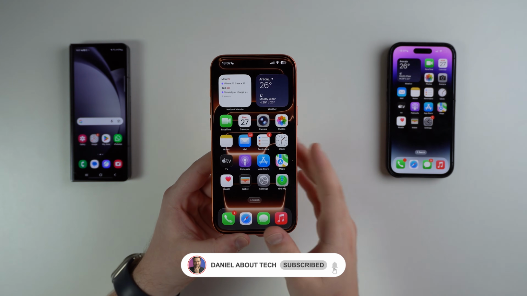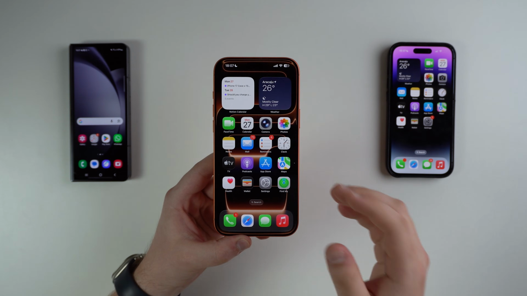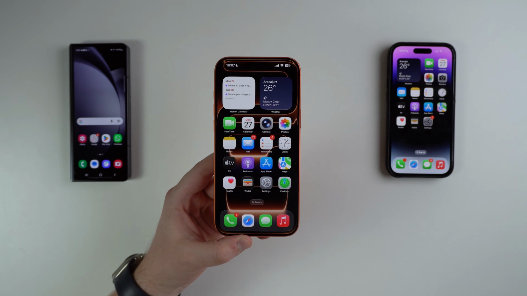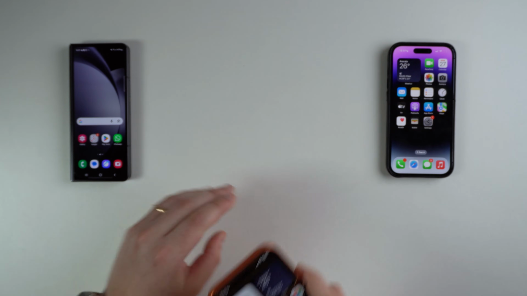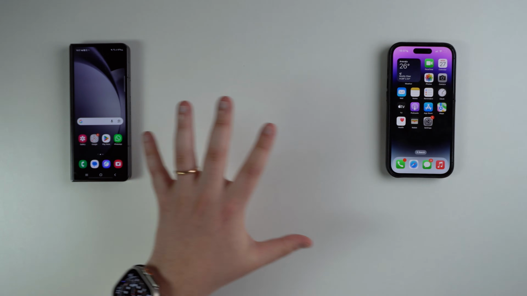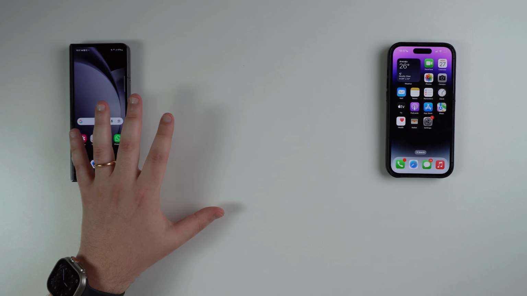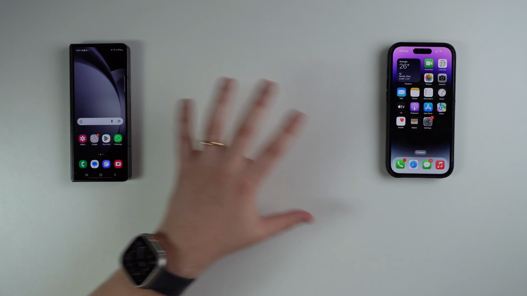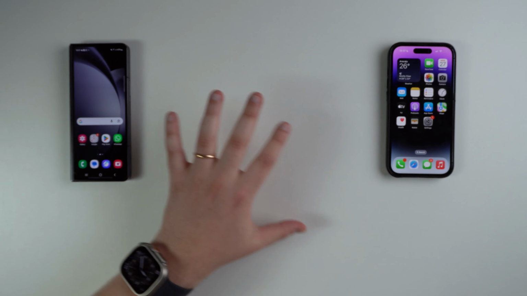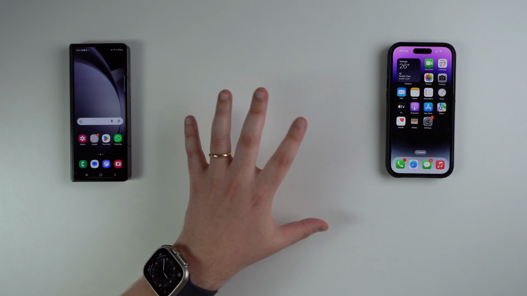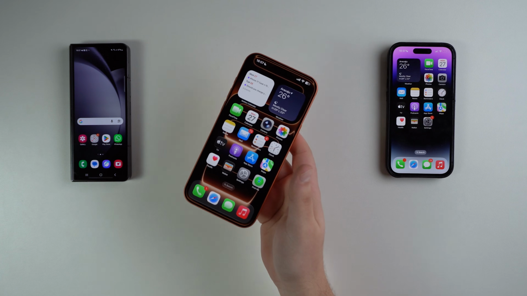So let's say you lost your iPhone, or even worse, somebody stole it from you. Well, in this video, I'm gonna teach you how to track your lost or stolen iPhone using any other phone that you have available. It could be another iPhone or an Android phone, and the best part, it doesn't even have to be yours. You can actually borrow any phone from anybody and track your lost or stolen iPhone. Let me show you how to do that.